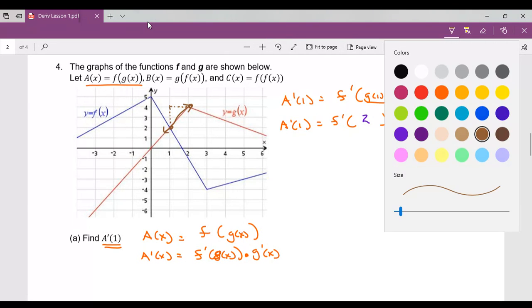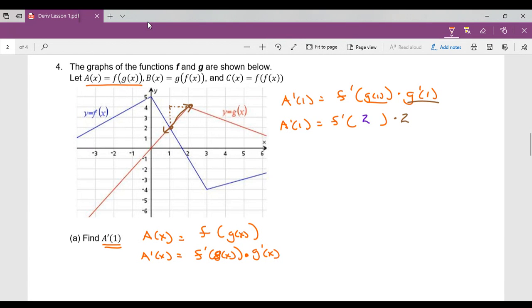So then you're like, what do you do now? Well, f prime of 2. Can I figure that out? Here's the graph of f. 2 is right here. Now f prime of 2 means the slope of that tangent line, and again it looks like it goes through that point and that point. So that's going to be down 1, 2, 3 over 1, so that looks like negative 3. So I end up getting that my final answer here is going to be negative 6. What a solid little question, testing you on all sorts of goodness.